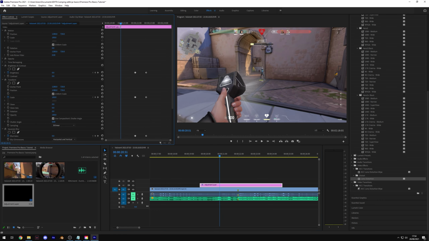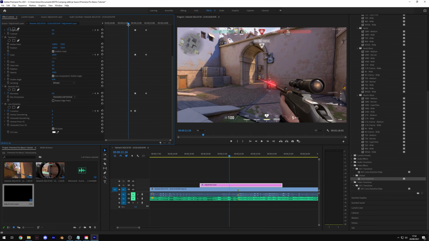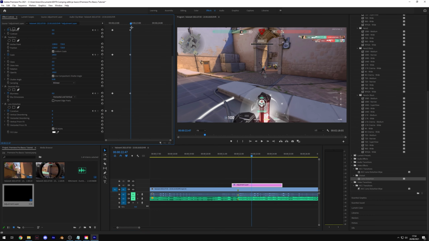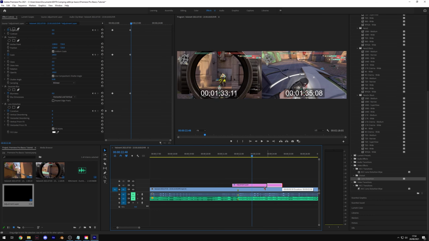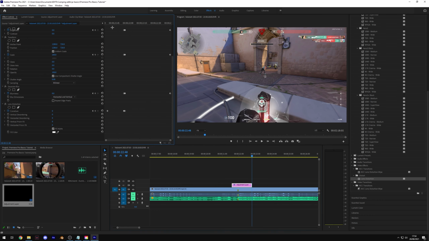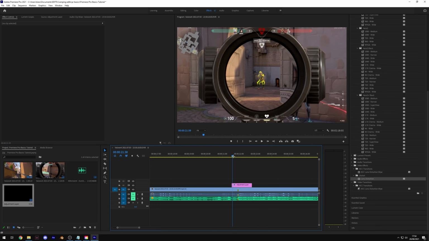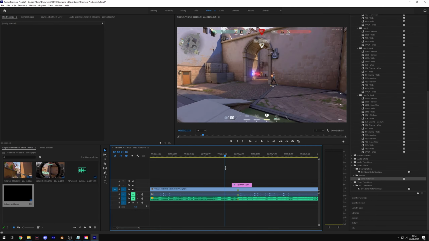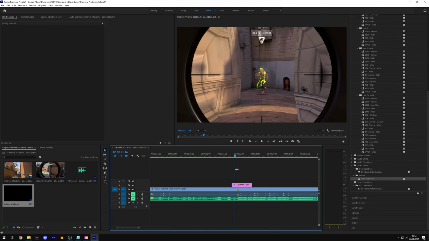And now the final thing we pretty much have to do is on our adjustment layer, you can see there's a lot of unnecessary space. So we're going to come to just before our first keyframe and drag our adjustment layer down, and go just after our last keyframe and drag it down like that, and you'll see now our timeline is just filled with keyframes. It's just unnecessary to have this adjustment layer above any other clips. It'll just slow down rendering. It looks better on the timeline as well, just like that.